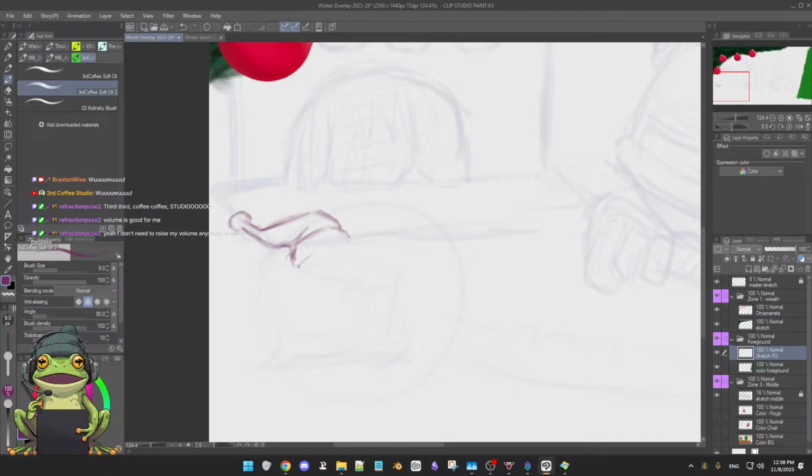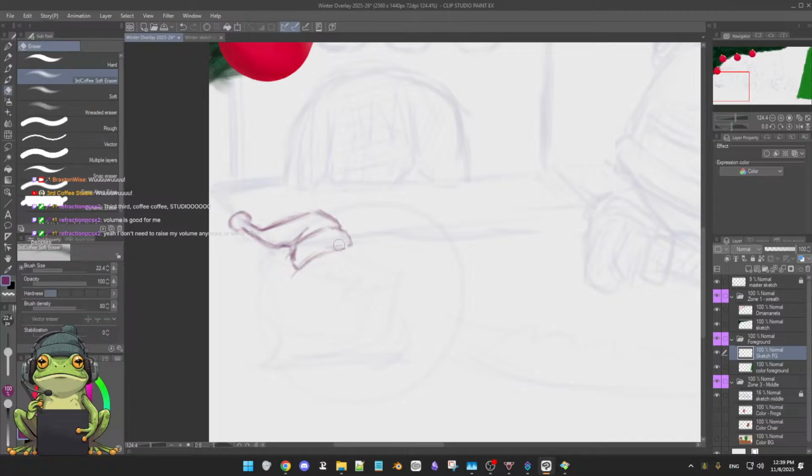Okay, good. That's exactly what I want, because now I know what that looks like on my settings. So then I have less guesswork now. I have like a new standard.